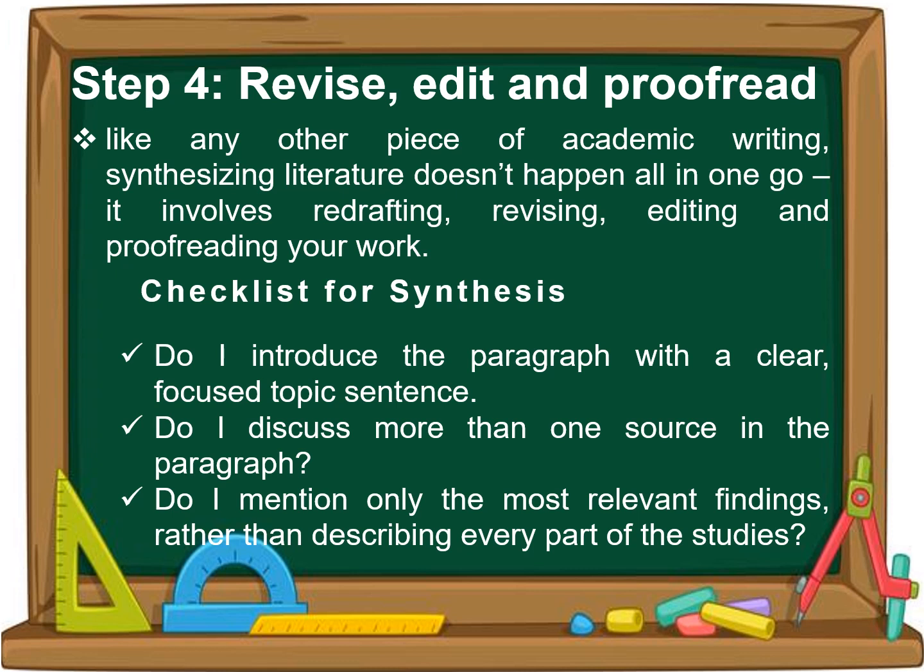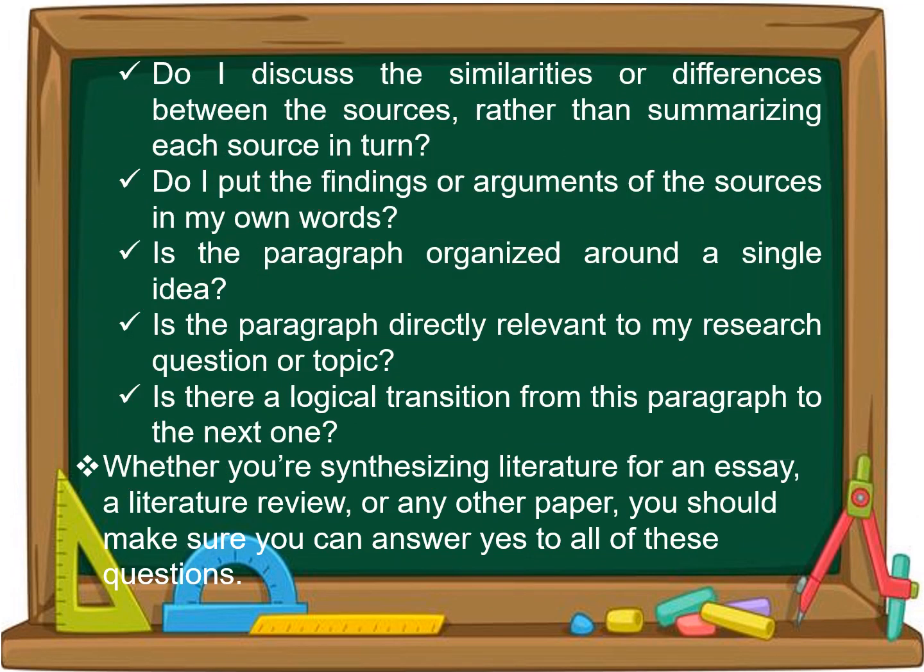Checklist for synthesis. Do I introduce the paragraph with a clear focused topic sentence? Do I discuss more than one source in the paragraph? Do I mention only the most relevant findings rather than describing every part of the studies? Do I discuss the similarities or differences between the sources rather than summarizing each source in turn? Do I put the findings or arguments of the sources in my own words? Is the paragraph organized around a single idea? Is the paragraph directly relevant to my research question or topic? Is there a logical transition from this paragraph to the next one? Whether you're synthesizing literature for an essay, a literature review, or any other paper, you should make sure you can answer yes to all of these questions.